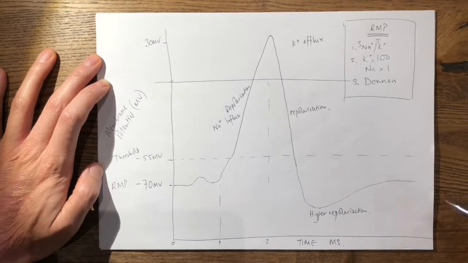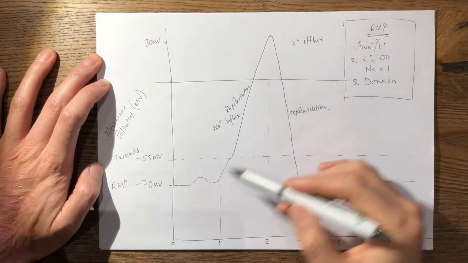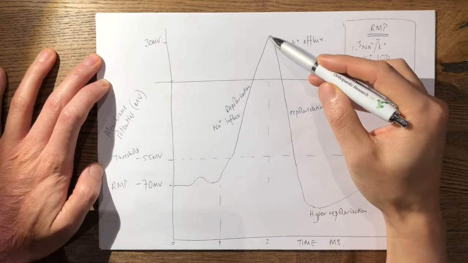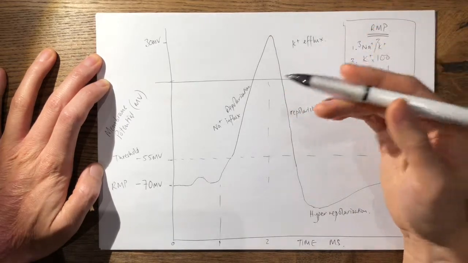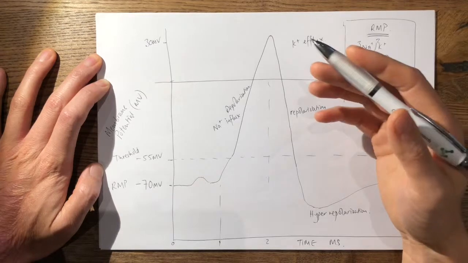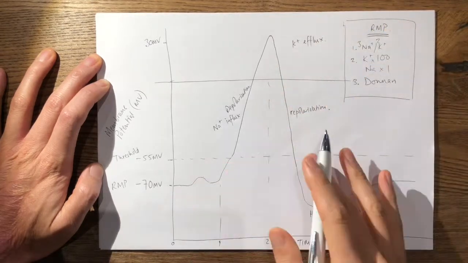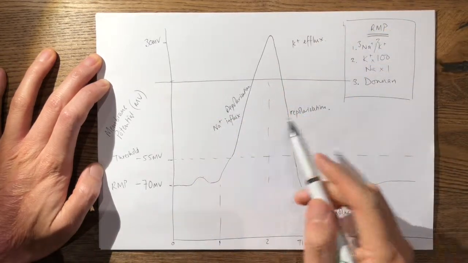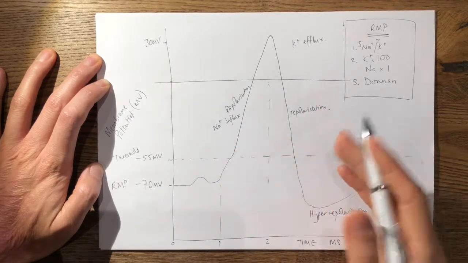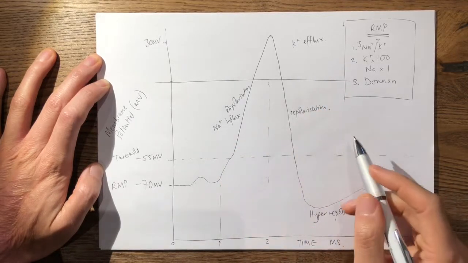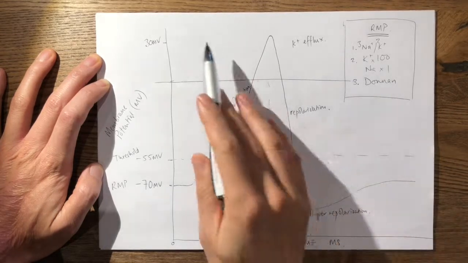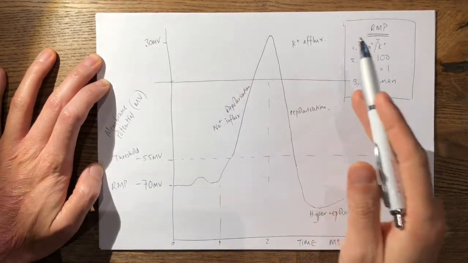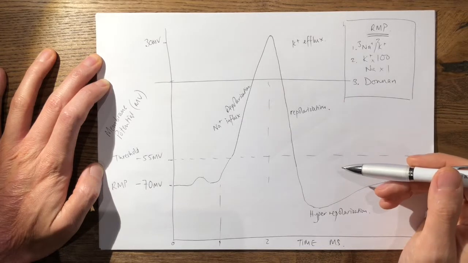The last thing to mention is that when the sodium channels close up here, there is a refractory period, which limits the number of stimuli that the neuron can actually respond to, and therefore limits the number of action potentials that can happen. And this refractory period usually lasts a couple of milliseconds. And there's an absolute refractory period, and then follows a relative refractory period.